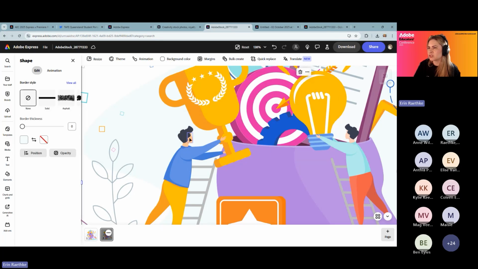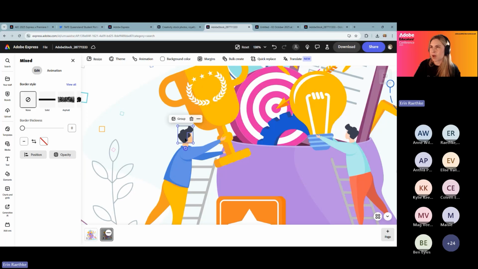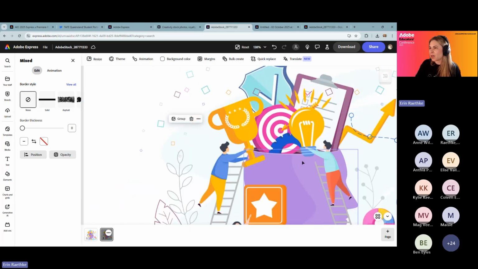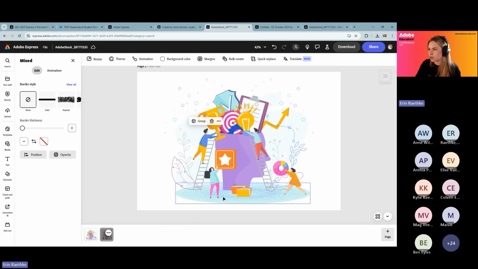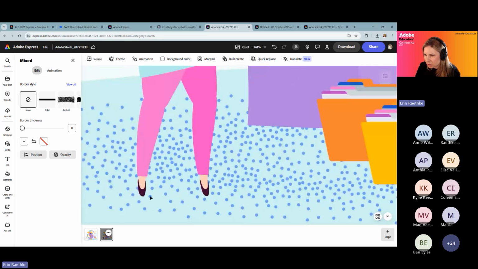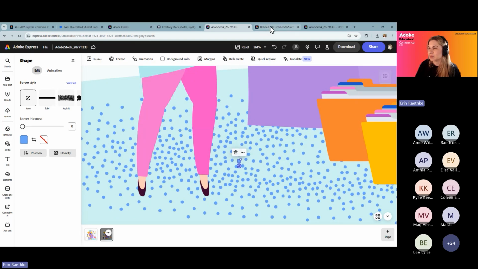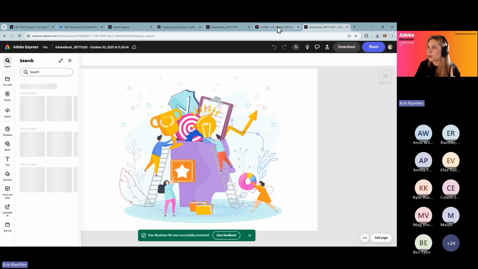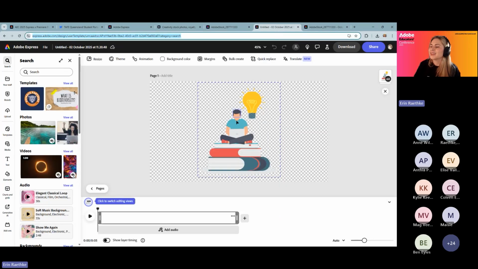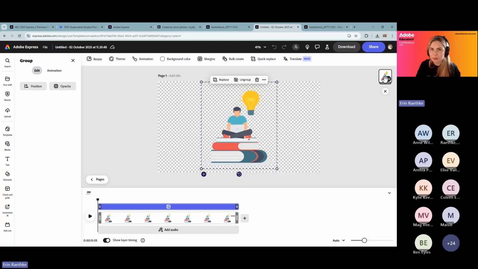It just means you have to be really particular, and it just means the actual file itself might have hit Adobe Express's layer limit, which, looking at how complicated this picture is, is certainly a possibility, especially if all those dots are individual little vectors. So that's probably why it's hit its upper limit. Whereas if I go into the one I prepared earlier, you'll see it's got 60 layers, much more handleable by Adobe Express.